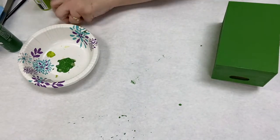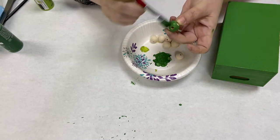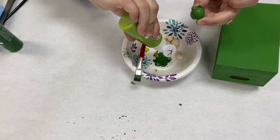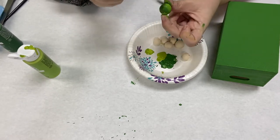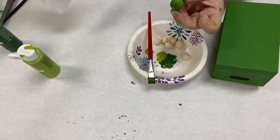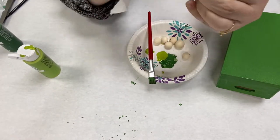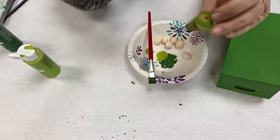Today I wanted to try the baby wipe method that I've been seeing everyone use. I'm going to brush on some of the Kelly Green and then I'm going to add some Limeade — it's Apple Barrel Limeade, got it also at Hobby Lobby. I'm brushing that on and trying the baby wipe to see how it looks. Basically you want to wipe it and it kind of blends the color in. It also shows the natural lines that are in the natural bead color.